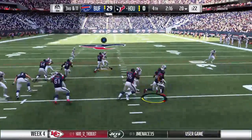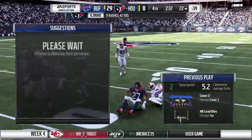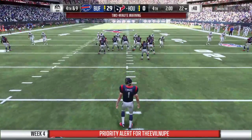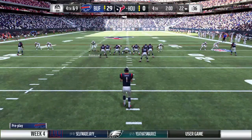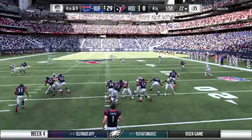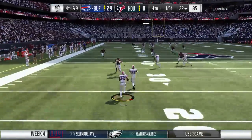On 3rd down, Drake. And he'll get this up only to about the 22. 2 yards on the pickup there. It's 4th down. Here's Lachlan Edwards now, as he'll punt it away for the 2nd time. He gets this one away, and boy, it's another boomer. Taken in at the 22.